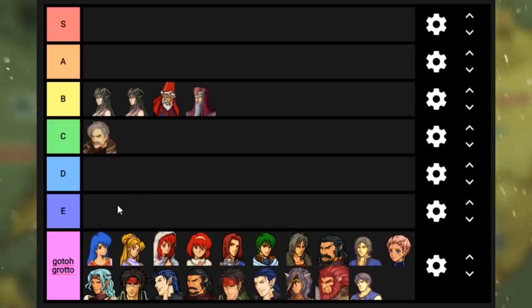So what you want to do is generally recruit them all, and then you can use them as staff utility, because as I said, their staff ranks are pretty high. We got 1 A rank, 2 A ranks, 1 B rank, and 1 C rank, respectively. And they can use the rescue staff, which is E rank, at least it is in New Mystery.